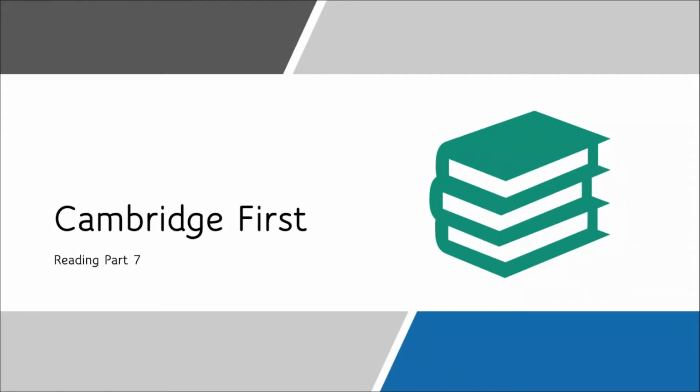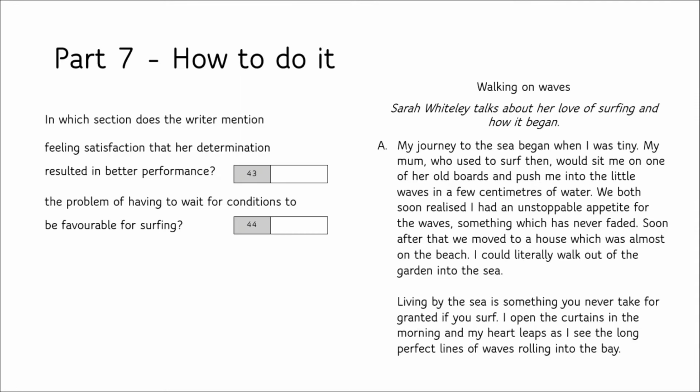Now let's talk about how to do the reading part 7. As we've said, you see the questions first, and then this is followed by the text. So the first thing to do is to read the title. Again, just to give you some context, give you an idea of what the text is about. Then, of course, look at the subtitle. The same thing, it gives us some more information. The title may not always be clear, but the subtitle then will explain, give us some more context.